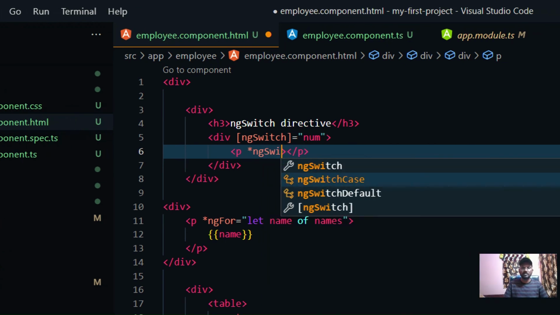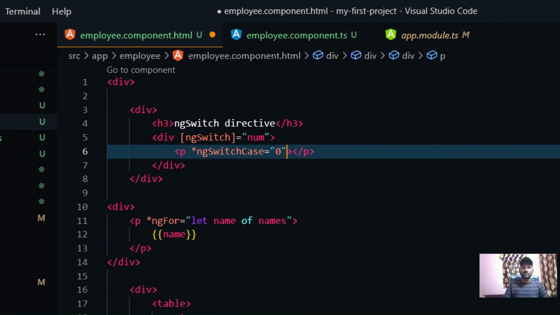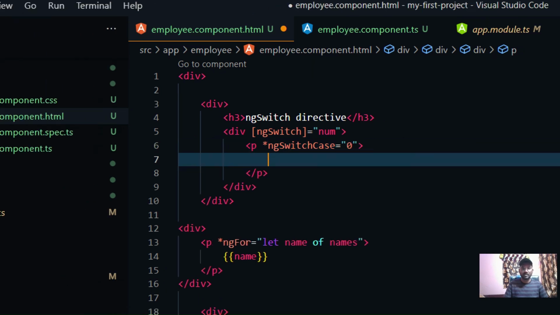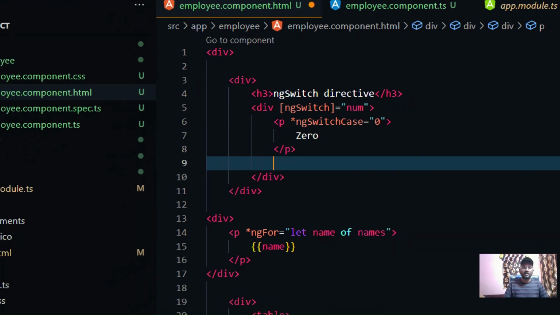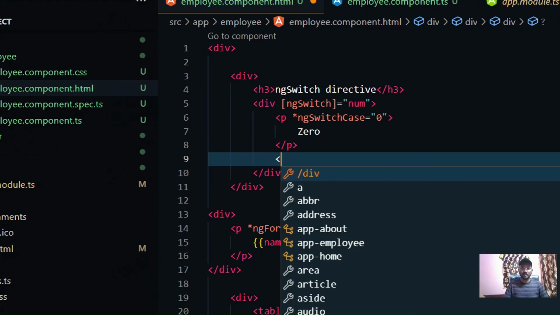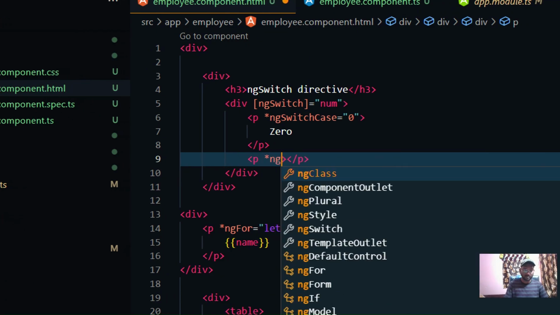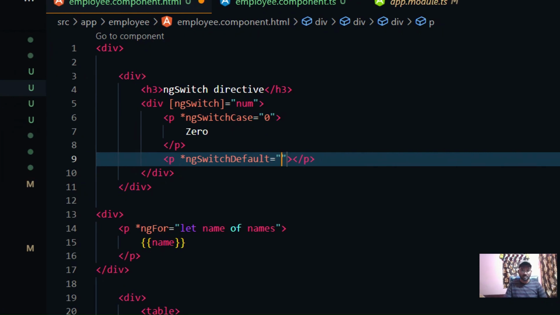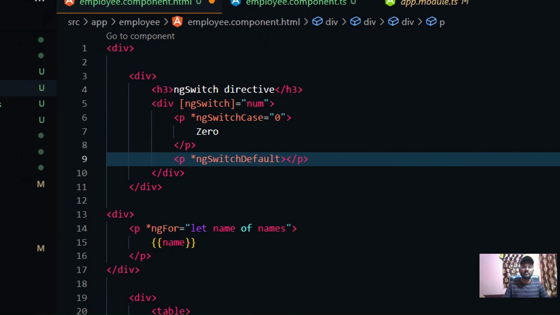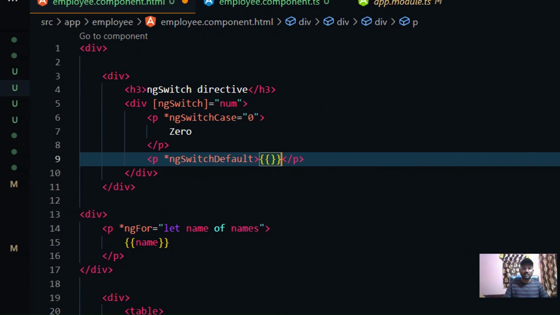So ngSwitchCase, if it is 0, right? So in case of 0, I want to print 0. If it is not 0, some other number, then I just want to print the exact number. So ngSwitchDefault. In that case, we can use ngSwitchDefault, and we can remove this equal sign, and there we can simply use the number.